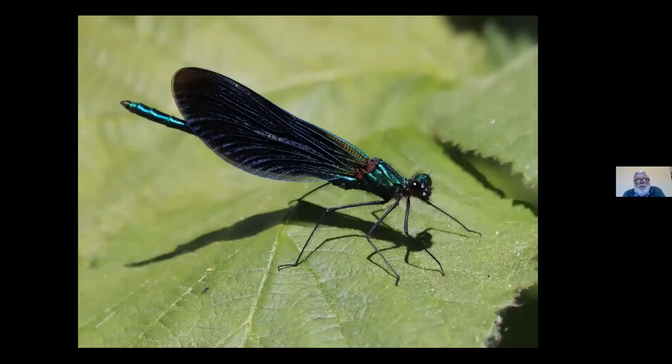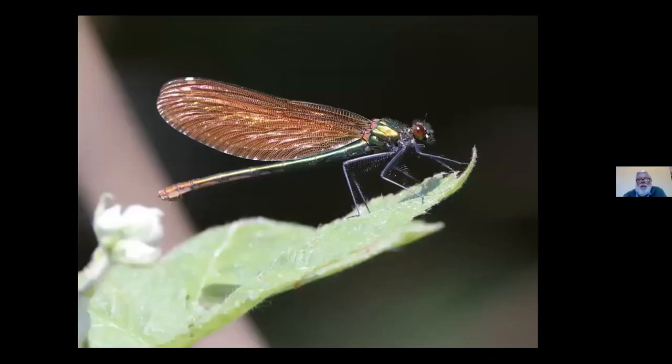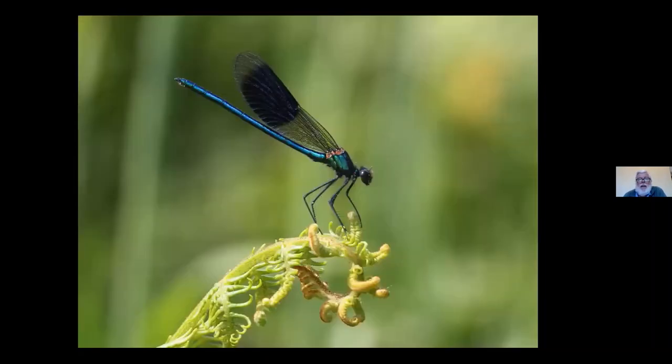There are two dragonfly specialists in flowing water, ones you might look for in the Usk Valley and the Wye Valley. One of the places I like to go is the Warren at Hay-on-Wye, but you can find them along the footpaths along the rivers. This one is the beautiful demoiselle — metallic, with all-dark wings. This is the female: she's green and has brown wings, and you can find these on riverside vegetation. The males will be flirting, using those coloured wings to compete for the attention of the females. And this is the very similar banded demoiselle — but look at the wings: instead of all dark, we've got big black blotches and the same metallic blue body.